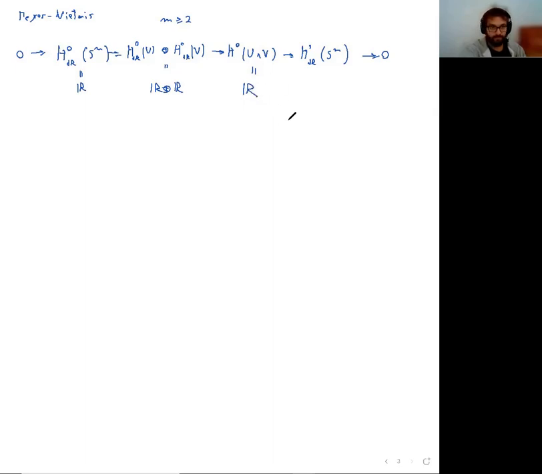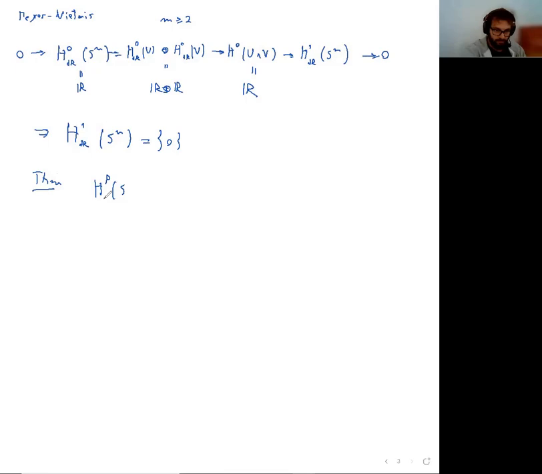And now again, so what happens to this? We can do it again slowly. You have that this map is injective. So the image has dimension 1 here. So the kernel of this map has dimension 1. Therefore, its image has dimension 1. Therefore, it's surjective. So everything goes to the kernel, but this also must be surjective. So the de Rham cohomology of order 1 of Sm is 0. Okay. So this gives us the theorem, which we just proved.